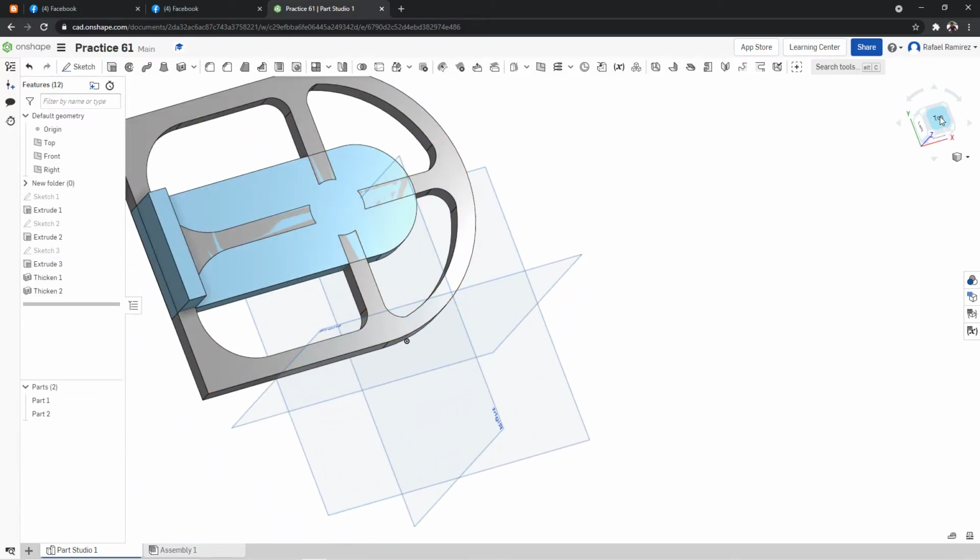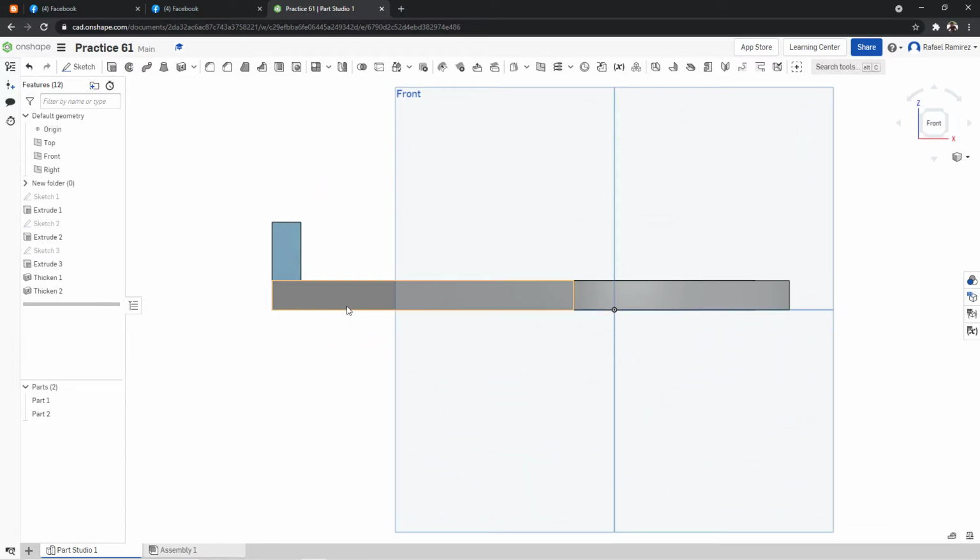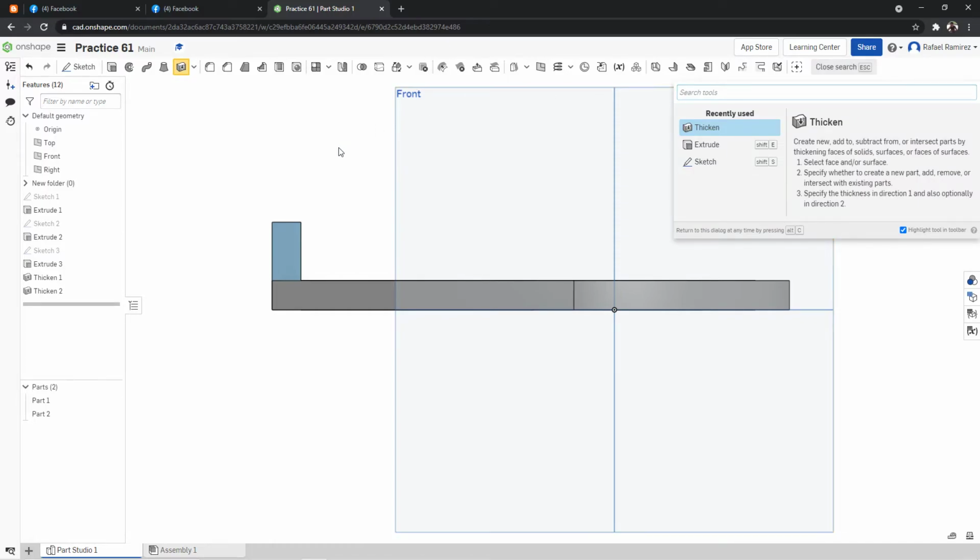this area here. The next thing I need to do is put this part on top. In order to do so, we need another tool, which is transform.